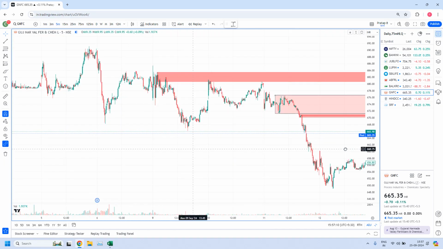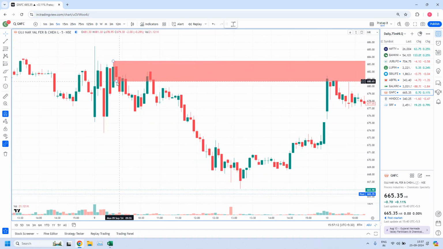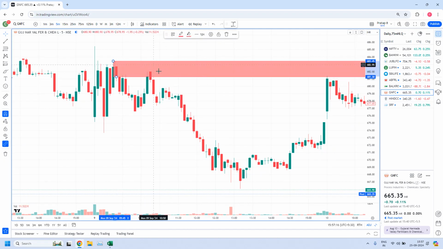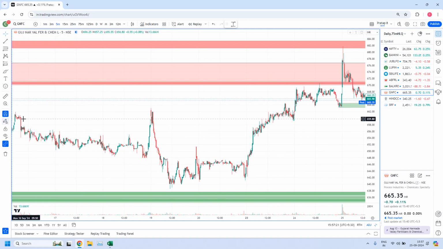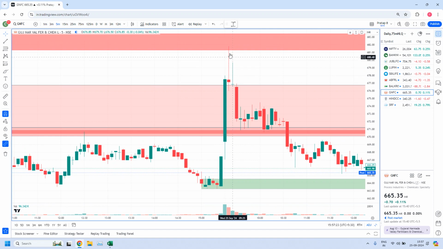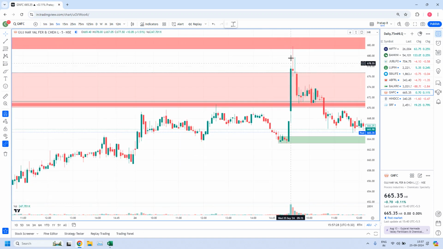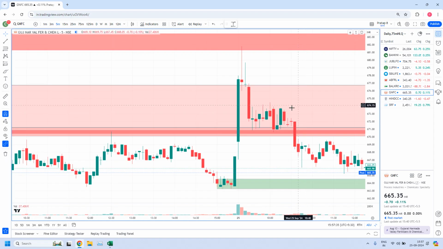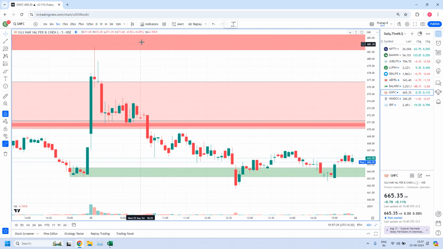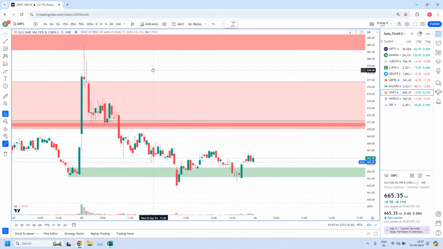See today what happened. Okay, let me make it type 2 proximal, because from the minimizing risk point of view. So today once again it reached, and see how sharp the rejection is. This is acting as a very strong zone. It is having a very strong institutional order flow. And today it acted as a bull trap. And also it is a high liquidity zone.